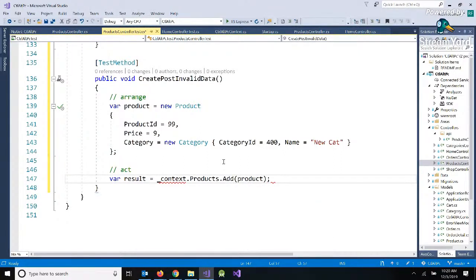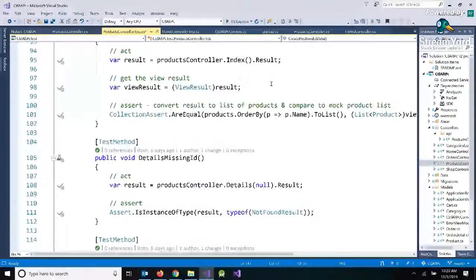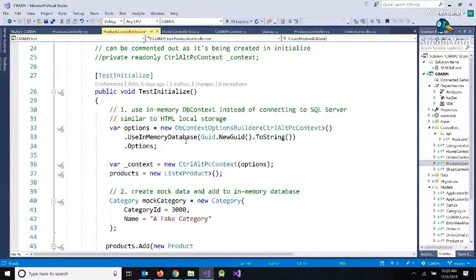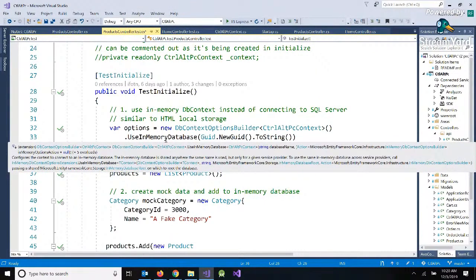Okay, so I'm getting an error here. It doesn't know what my context object is. There's a reason for this. If we look up in my test initialize, we actually declared context only in initialize. So it's a local variable to our initialize method.